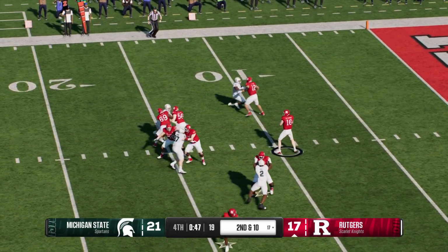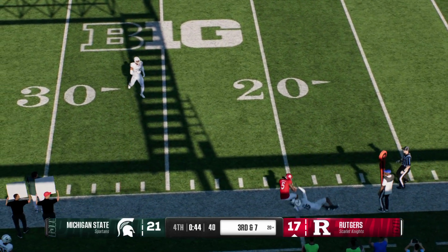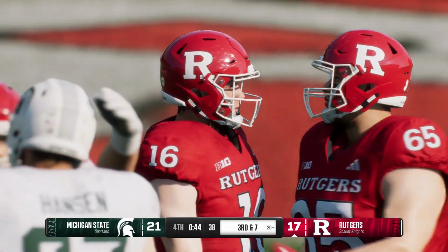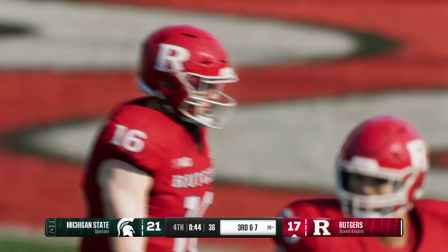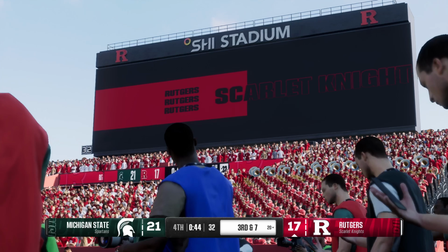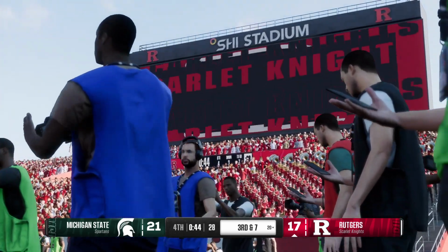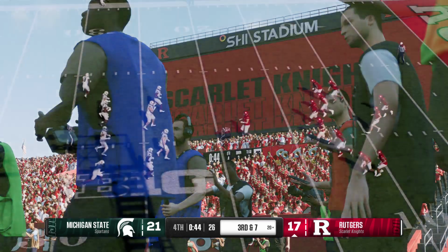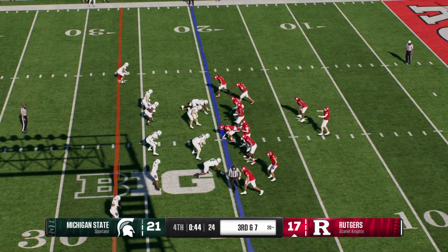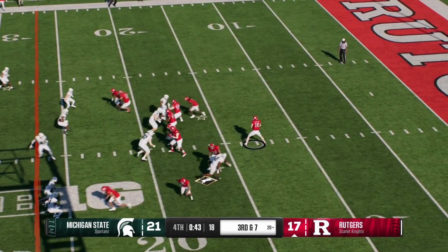He wants to throw here on 2nd down. That's reeled in. It's Monaga. And they're able to force him out of bounds after a short pickup. He would love to have picked up the 1st down there, but saving the timeout, saving the clock, much more important right now. Yeah, that could save the game, because now I can work the middle of the field still. Now I can still take those shots deep. When I get without timeouts and those start to dwindle, I get very predictable. So great job getting out of bounds.